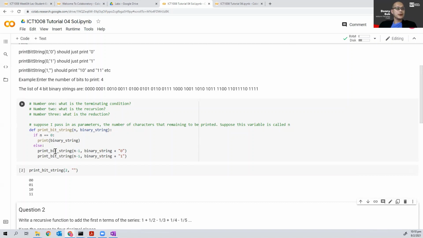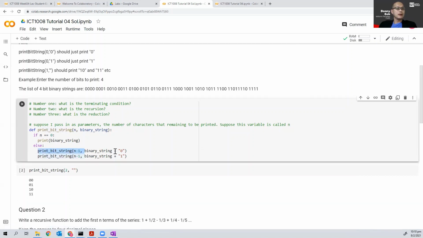It goes into this, which appends 0 to my blank string. Goes into this again, appends 0 and 1 to my 0 string. Goes into this again and realizes that the length is 0 and it breaks out.